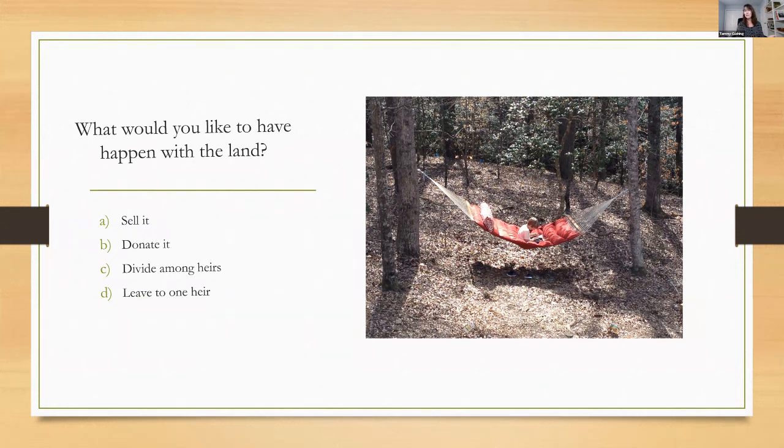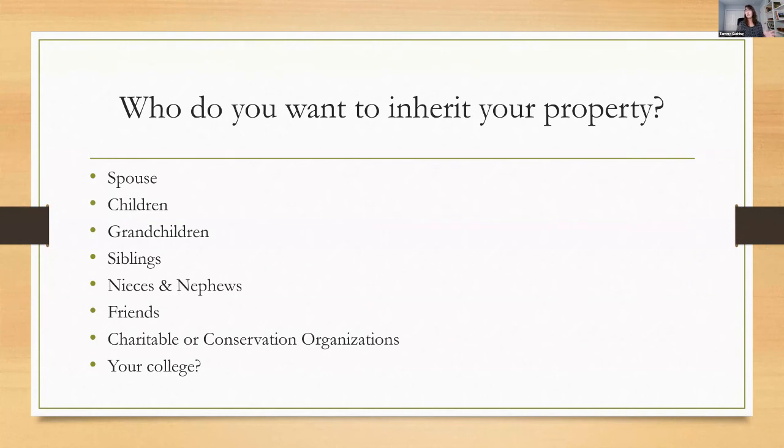I encourage you, if that's something you're interested in, to make those connections sooner rather than later. You can divide it. So I could take my 100 acres and I could split it among the 5 people I want to give it to. Everybody gets 20 acres. That may or may not be a good answer. Depending on the number of acres, you could actually divide it to a point where it's hard for them to economically do anything on the property. Or you can leave it all to one heir and then take other assets and give them to the other heirs. So there's plenty of options. Don't be limited just to thinking about your children. You know, you could leave it to your spouse.